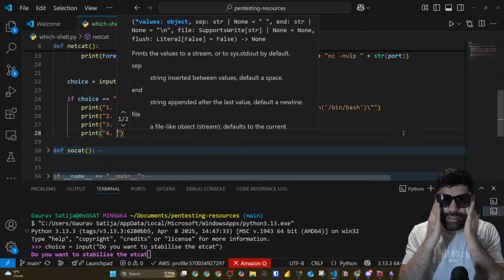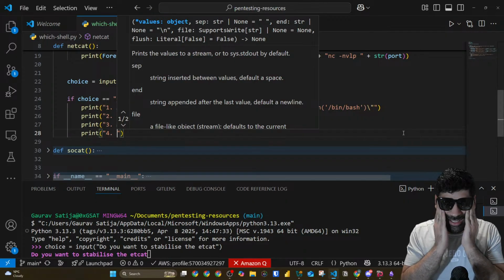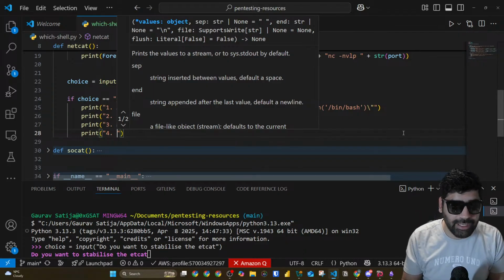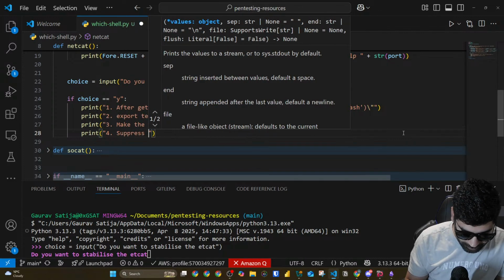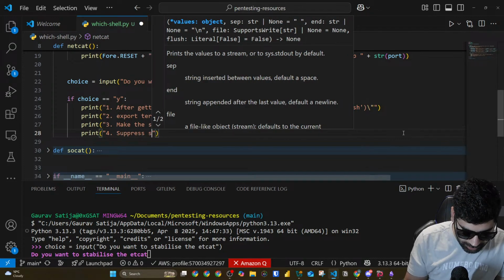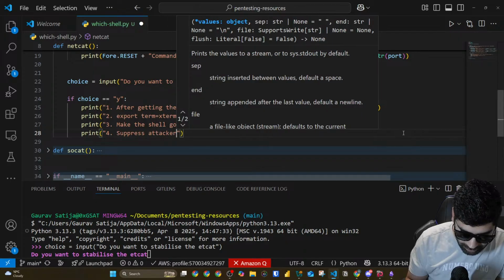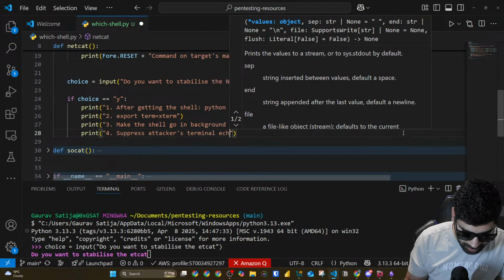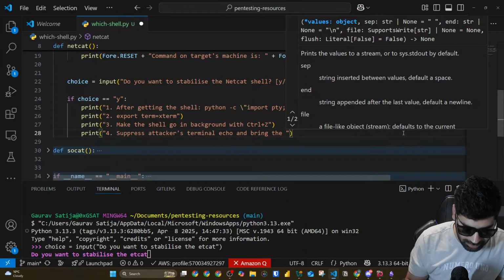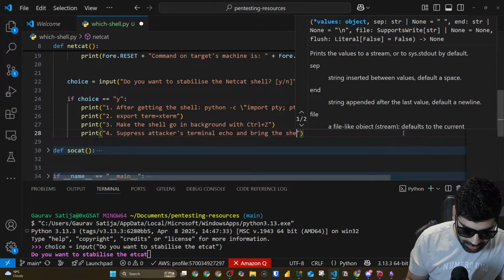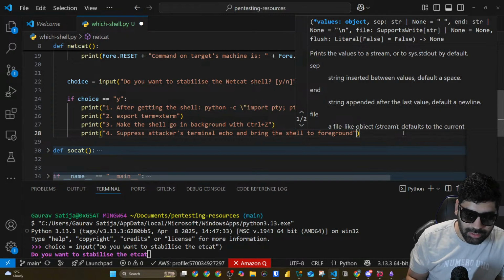Sorry, I'm thinking terminal, we get the export of xterm. Third is Control Z, then stty raw, suppressing the attacker's terminal echo, and bring the shell to foreground.